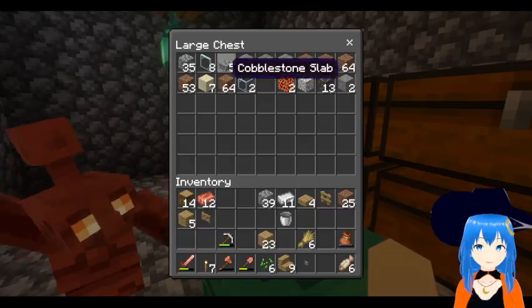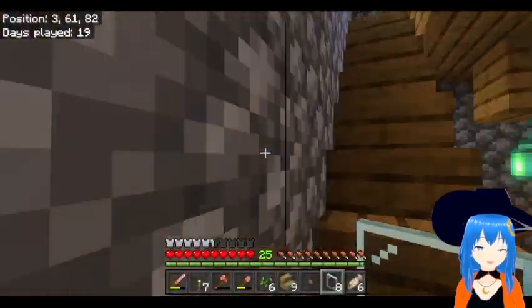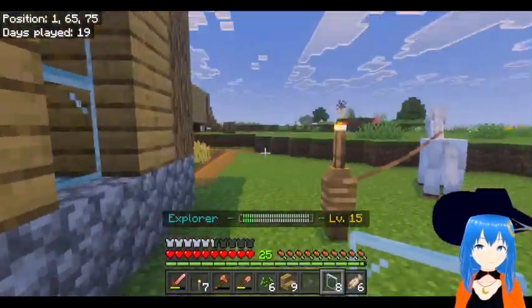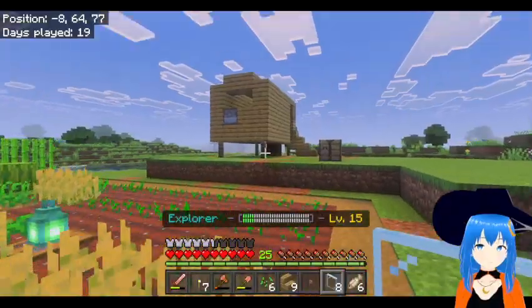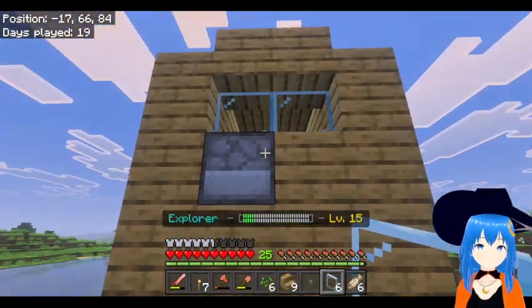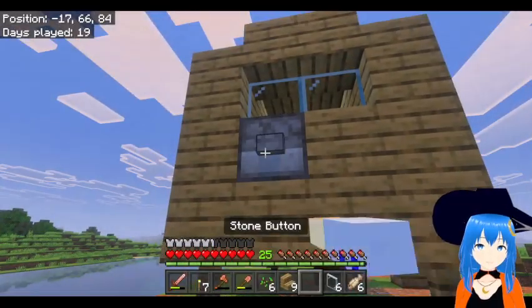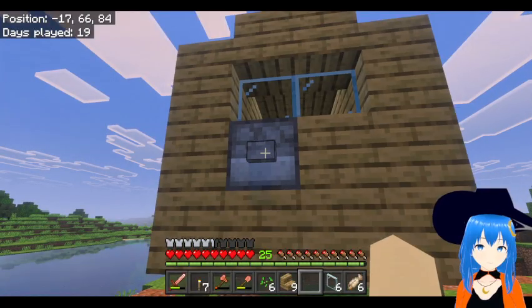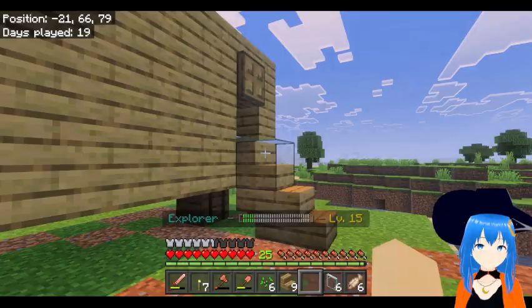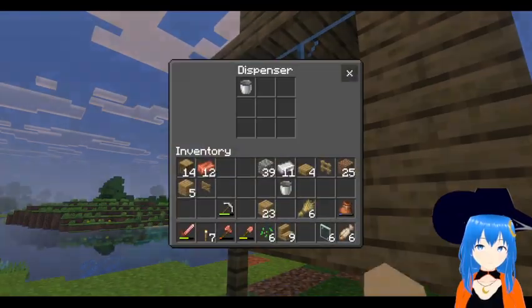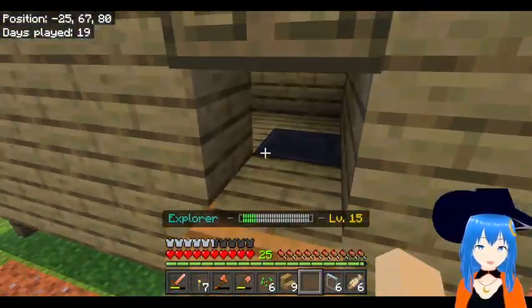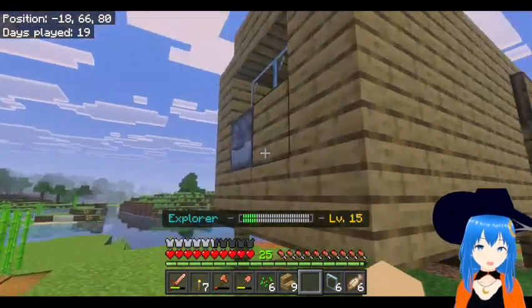I don't know why I stuck it in this chest, but okay. Okay, oddly enough, the water stops right there. It doesn't flow out anymore.